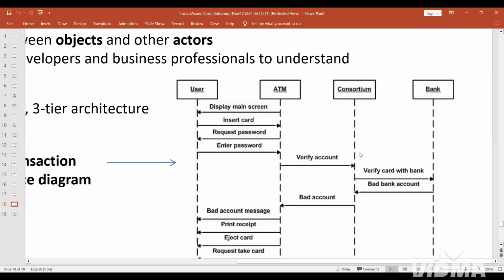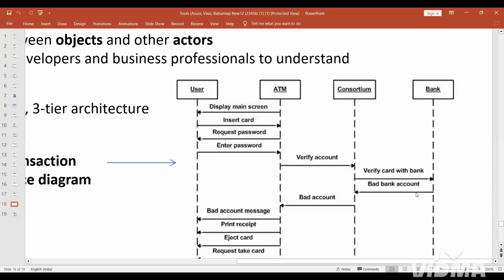If your account is verified, the ATM sends a request to the bank server to verify the card, and if the credentials you entered are valid, the bank will give the approval. If you enter your password or credentials wrong, the bank will say you are not our client, try to recheck. That means a bad account, meaning your account is not there in the bank.